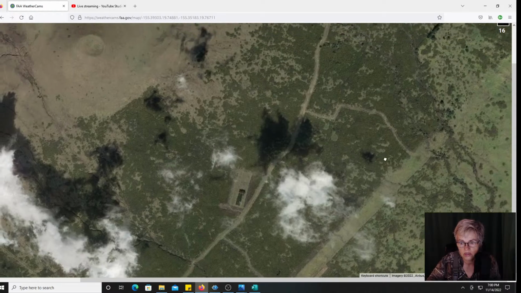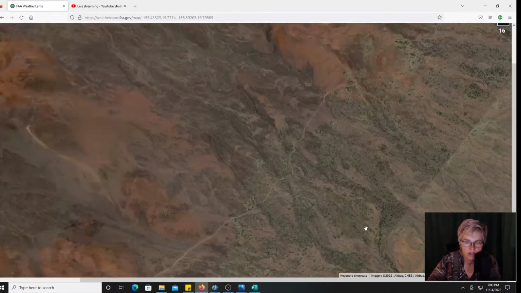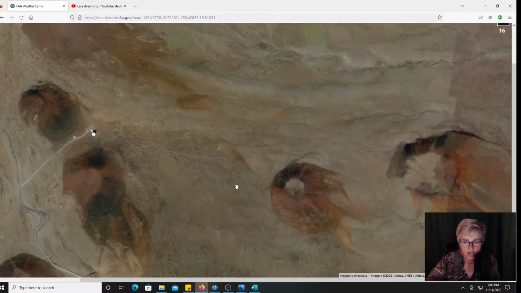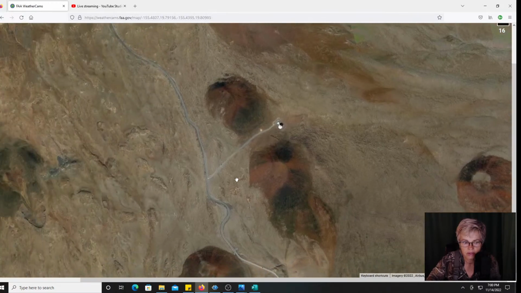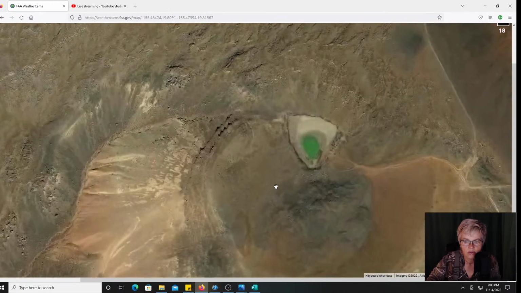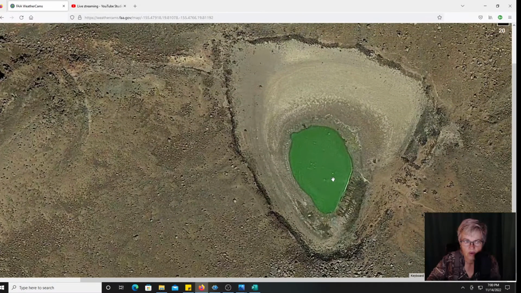They do. They match the shadows. I wonder if this is real time with the FAA. No, this is a real-time camera, I think. Got some nice water right there.